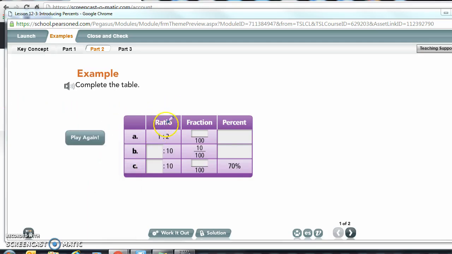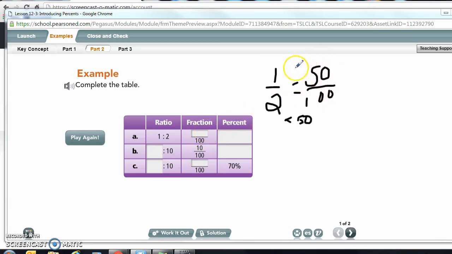So for this, what you need to know is that the ratio, fraction, and percent are all related. So if I have a ratio 1 to 2 that I know is equal to a number out of 100, how would I figure out this number? Well, to get from 2 to 100, I'm going to multiply by 50, which means if I do that there, I need to do this up here. So I have 50 over 100. So go ahead and write 50 in this box. And if I have 50 over 100, well, my percent is always that top number. So that means I have 50%.